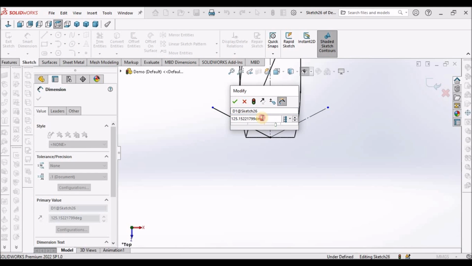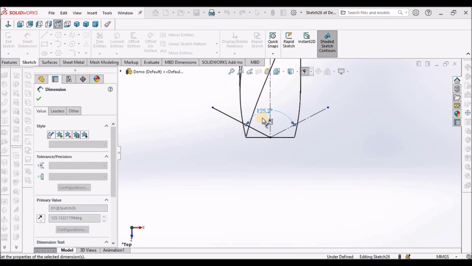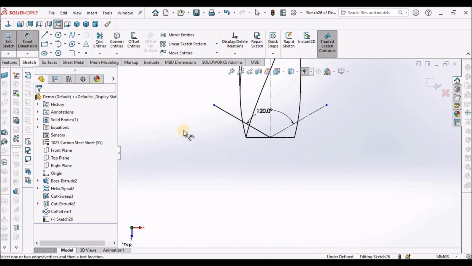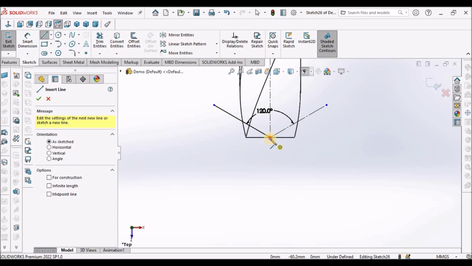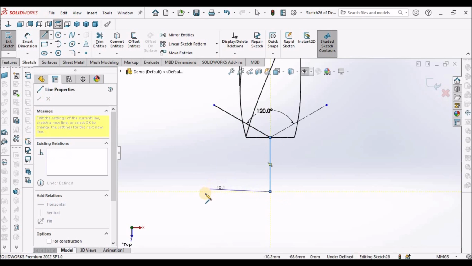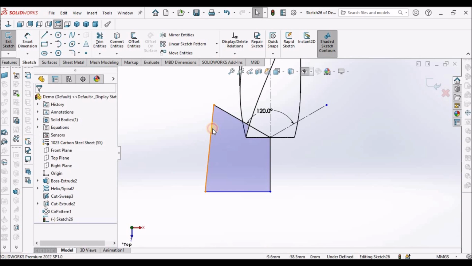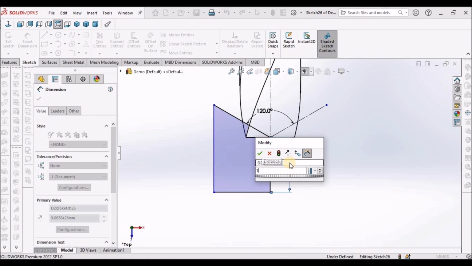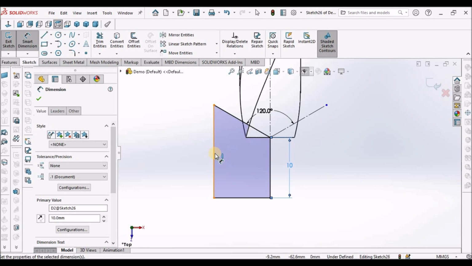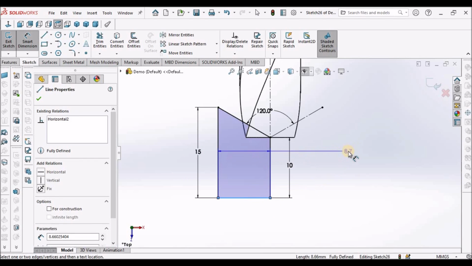So this is 120. So mostly this angle will be 120 for drill bits, and so this is the closed loop, and we can assign value. So this is 10, this is 15. So it is fully constrained now.